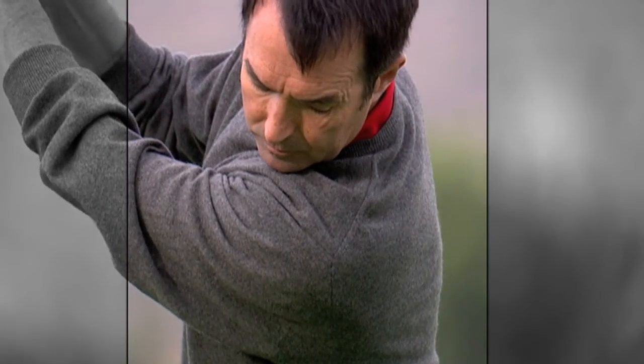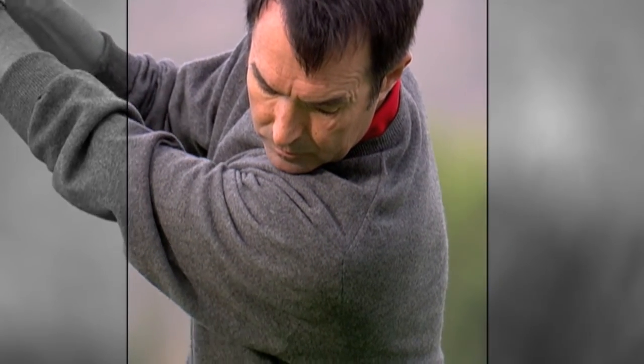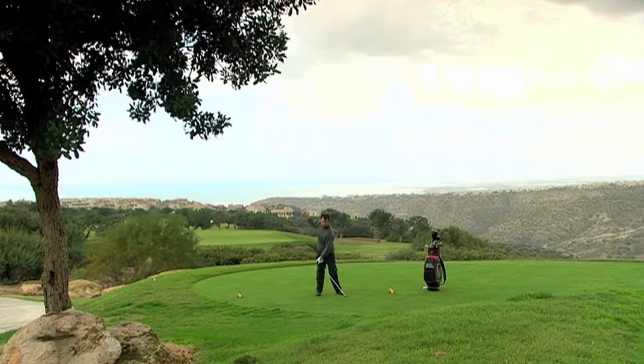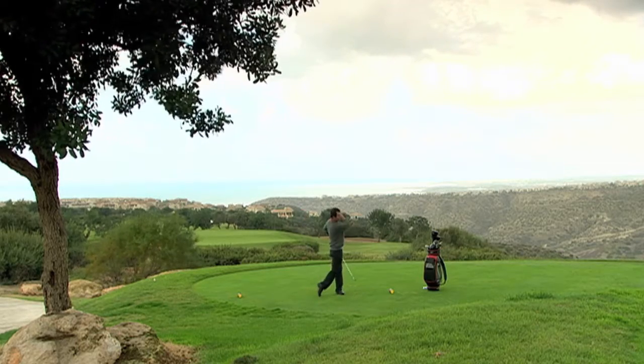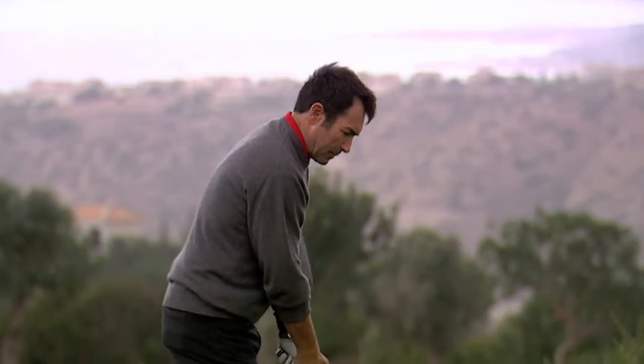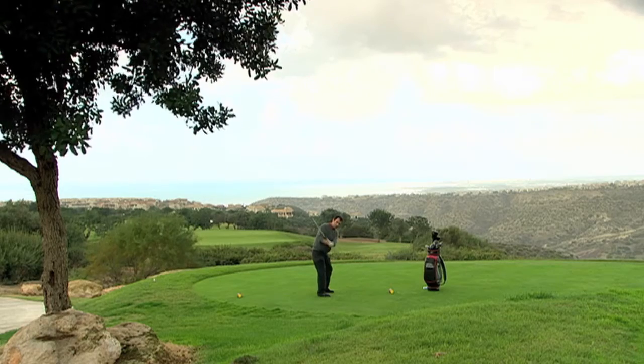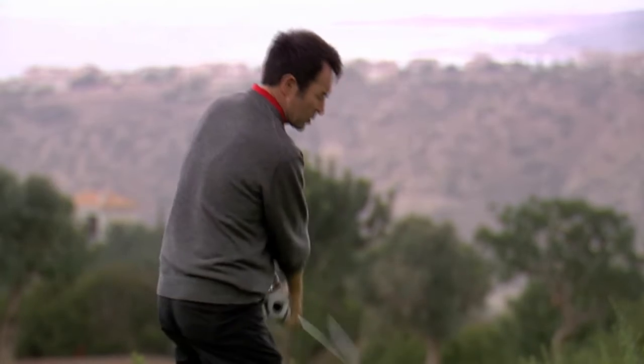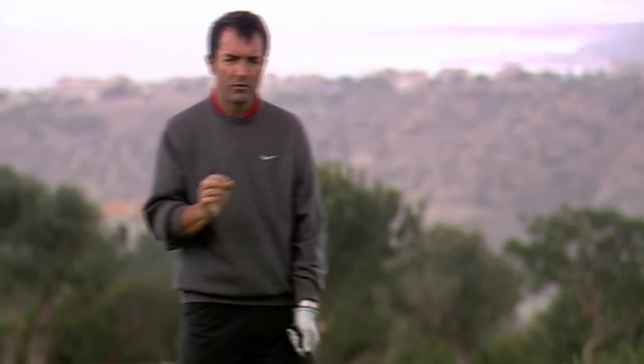I want to make sure that once the club is set, my body is completing its turn on the backswing, and the nice feeling is it's set, turn, and I've even added turn going through, so I have that feeling of it. Swing keys are really critical to being able to play golf well. You don't want to just be full of mechanical thoughts of take the club back slowly, hinge your wrists, turn your left shoulder, swing your arms down, release the club head at the ball. That's all too much. What you've got to do is find a word that encompasses everything for you.